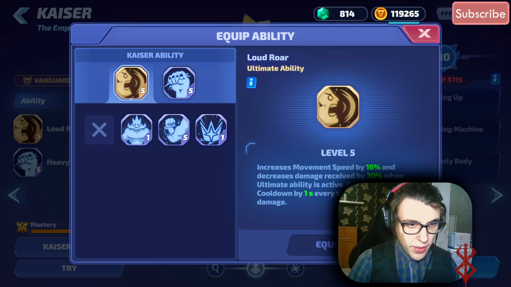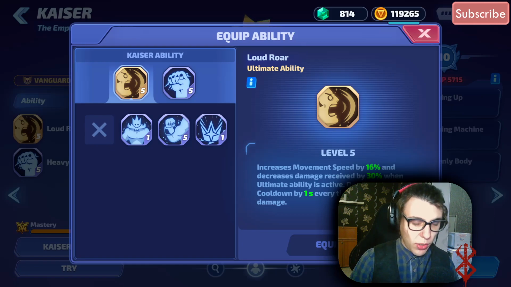Oh boy, this never ends. Alright, Kaiser Loud Roar increases movement speed by 16% and decreases damage received by 30% when ultimate ability is active. Decreases skill cooldown by 1% every time you receive damage. You will be receiving a lot of damage. People will be hitting you because you're a beefy daddy. And by being beefier, you'll be able to use your skill more. You have survivability and the enemies will hate you.